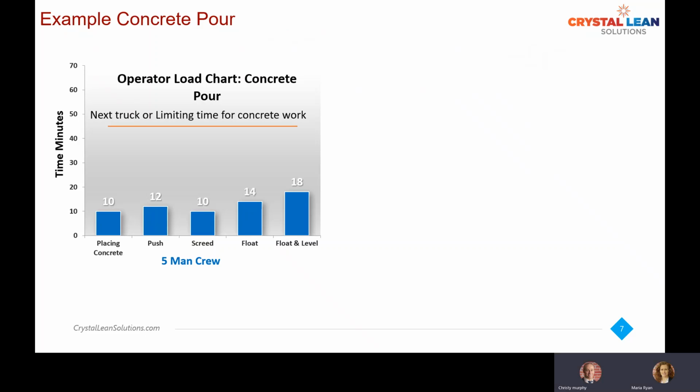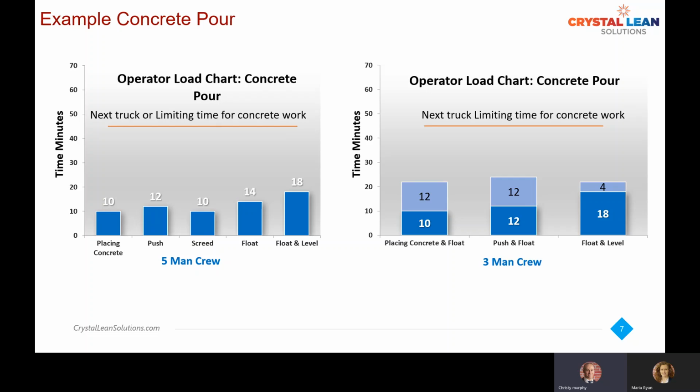Well, in this instance, because there was a lot of waiting, we were looking at a basic operator load chart, and based on the 5 operators and what they were doing, understanding how much time they were active during the process compared to the rate at which the concrete was being delivered. When you look at that, you say, okay, with that amount of idle time, maybe there's opportunity to take the workload of 2 of the guys and transfer it across 3 of the other guys.